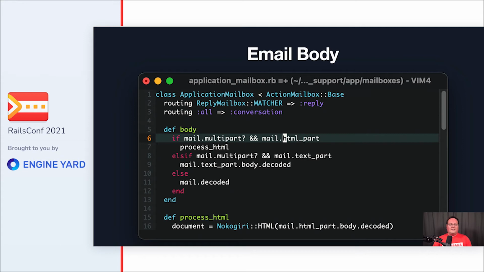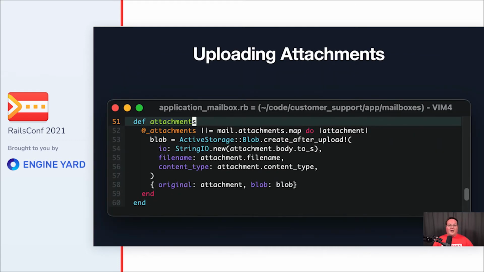So in order to process those HTML parts, we have to make some adjustments here because we need to assign the attachments to the Rails app. To do that, I made a method called attachments, which will go through all of the attachments in the email and loop through those one by one and upload them to Active Storage, save them as a blob.